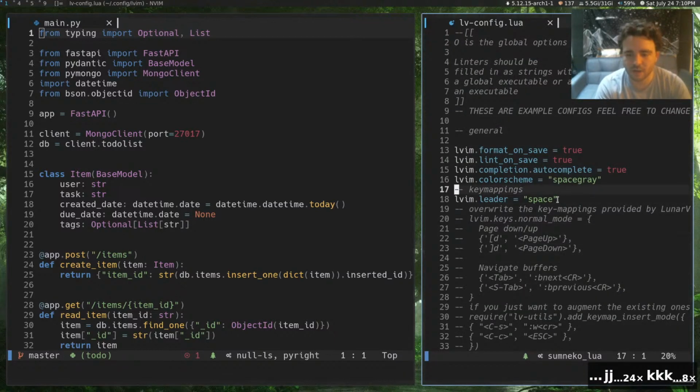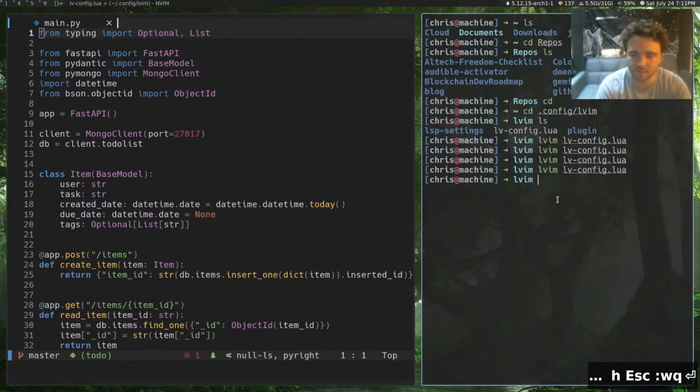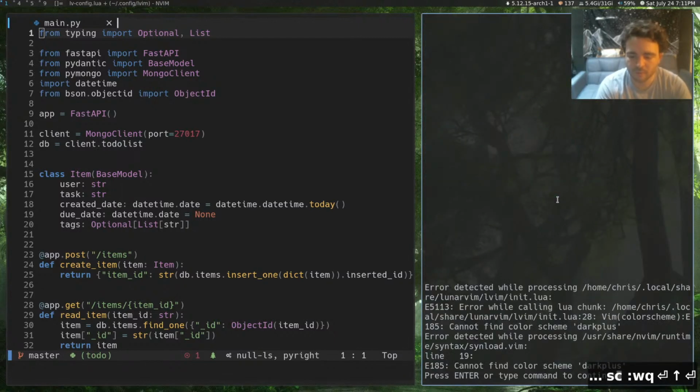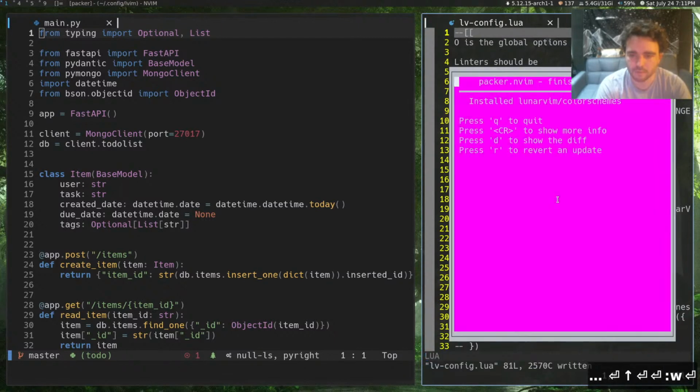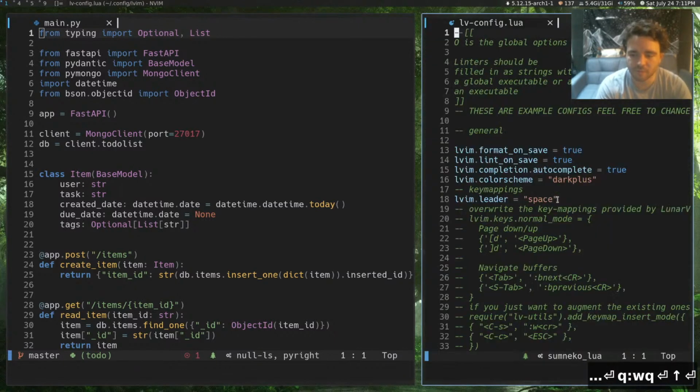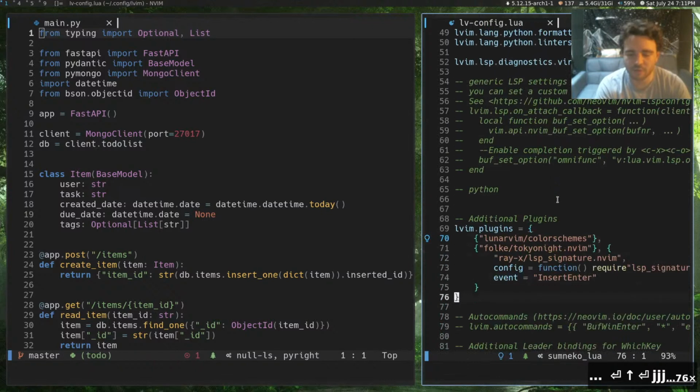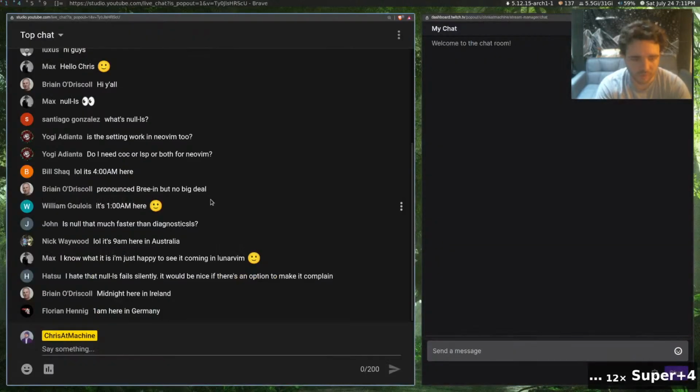Okay, so now we can do something like dark. I think it's underscore plus, or is it just dark plus? I can't remember. I think it might just be dark plus like that. Had to install it first. There we go, so now we have dark plus. I really like this theme. It's just the one I wrote the most code in with my life.